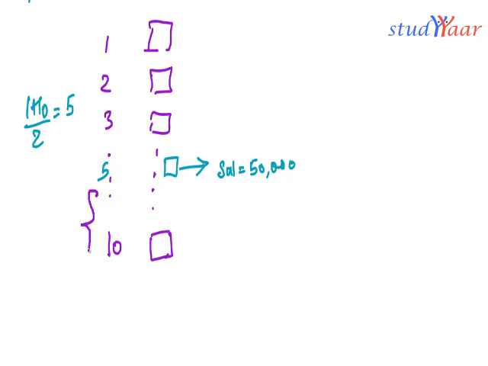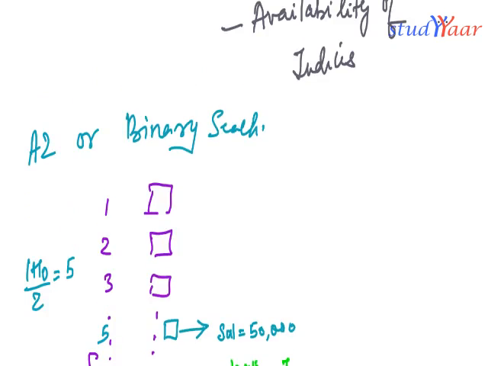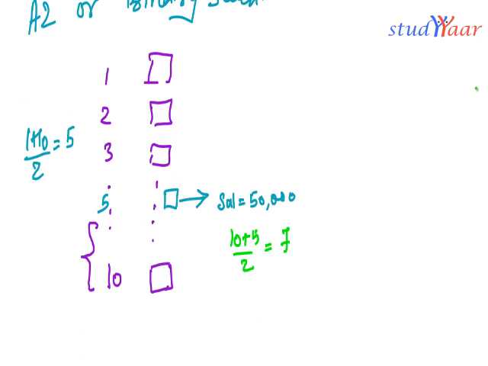particular record is somewhere between the 5th and the 10th block. So now I am going to take the mean of 10 and 5, and I'm going to search in the 7th block. If I find it in the 7th block, it's well and good. Otherwise I would get to know if it is between 7th and 10th or between 5th and 7th. So every time I am able to halve the set of possible blocks where my records can lie.